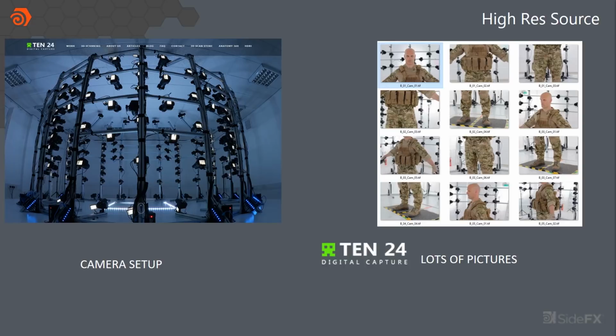Because if you have a subject that is moving a lot, the photogrammetry software doesn't really like when things move. So by taking all of the shots at the same second, you can align them a lot easier and minimize the amount of error you get.